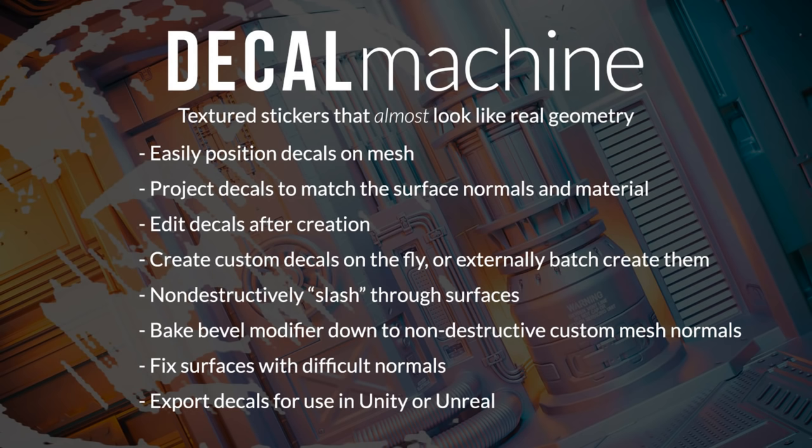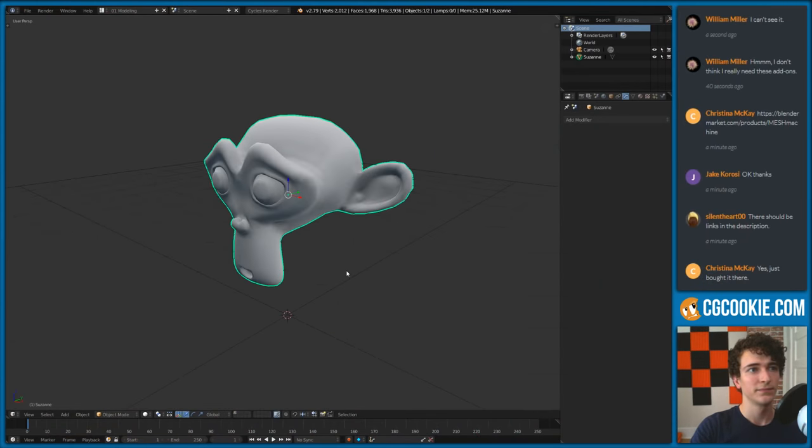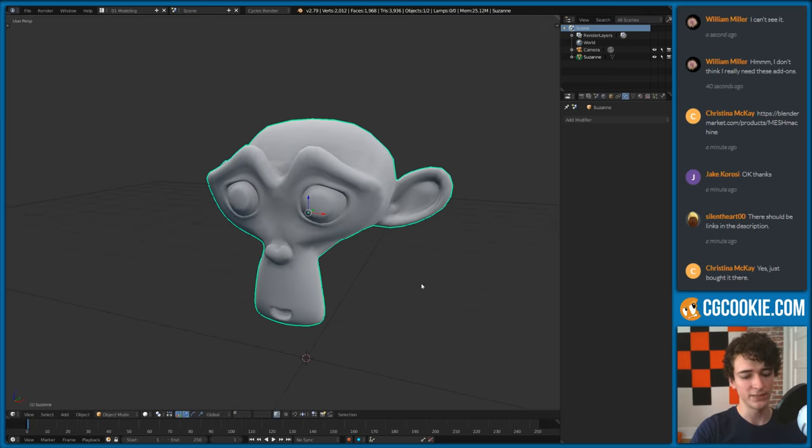But here we do. So let's add some decals to this guy. Or I guess girl. Oh, you're right. Sorry, I forgot to transition back. All right, here we go. So we're just working on Suzanne. I gave her a subdivision surface modifier, and we're going to add some decals.